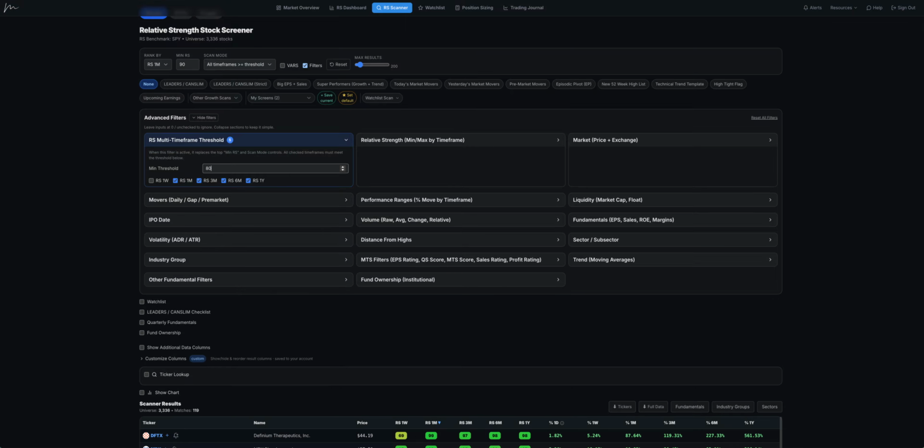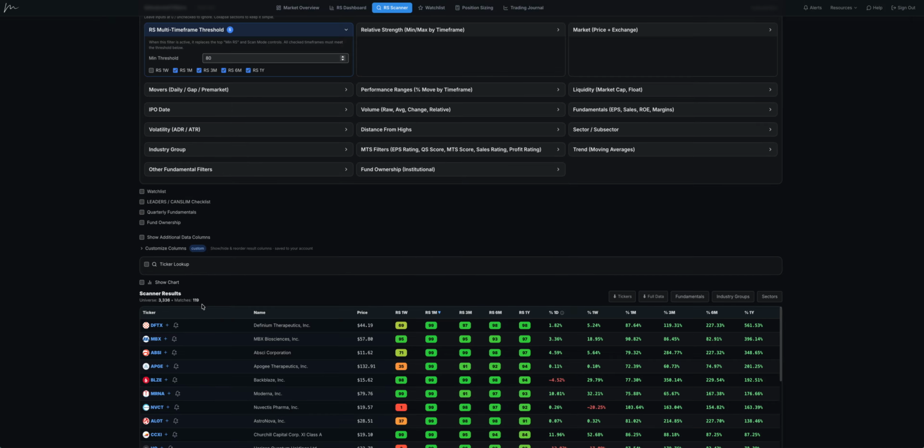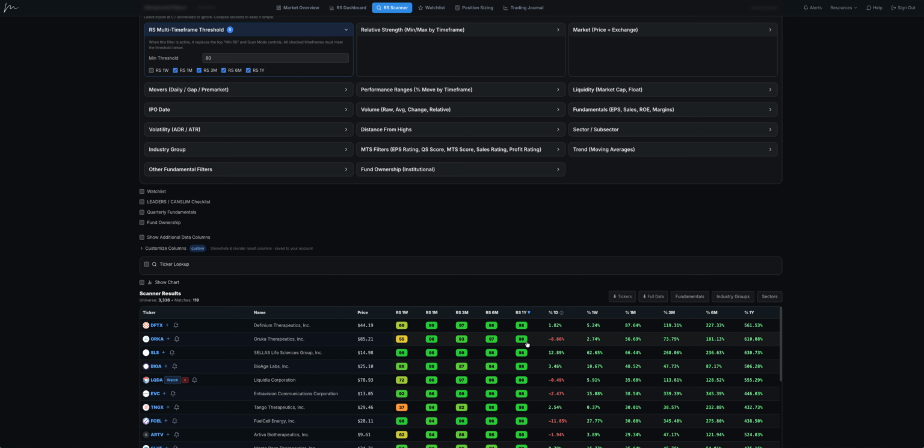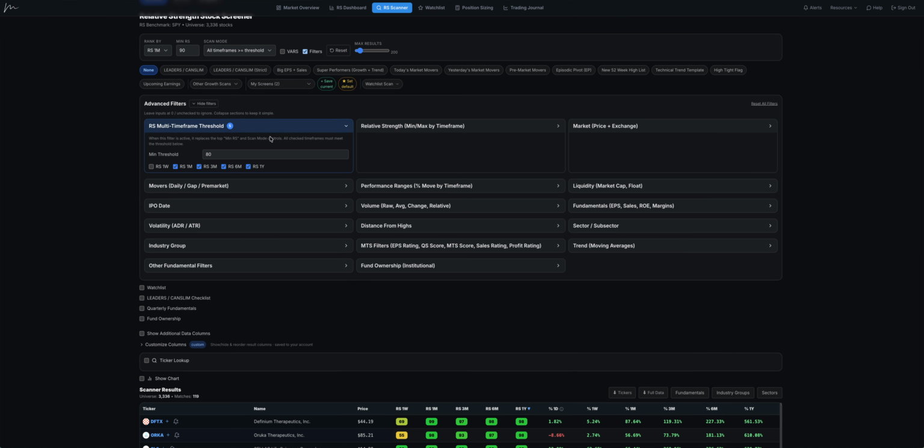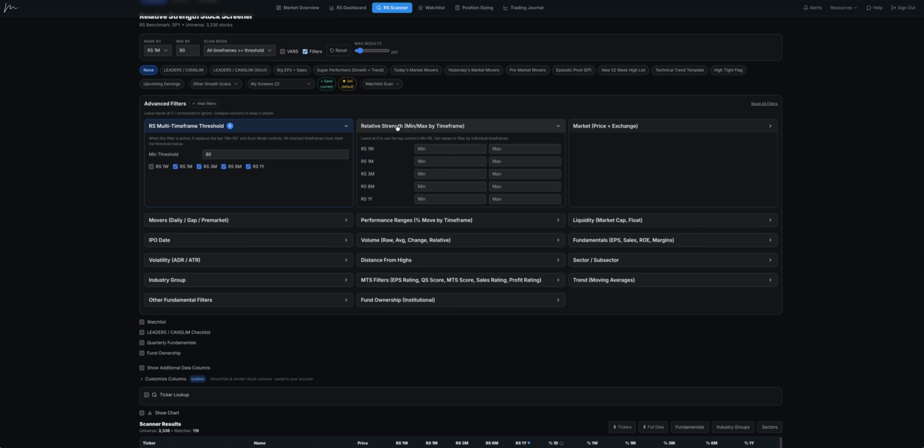Say we set 80, and it'll show there are 119 out of these 3,300 that had an 80 or higher across the 1 month, 3 month, 6 month, and 1 year. Then you can of course sort it by whatever time frame you want. That's using multiple time frames. You can mix this up however you would like, and set your minimum thresholds for different time frames or just one time frame.